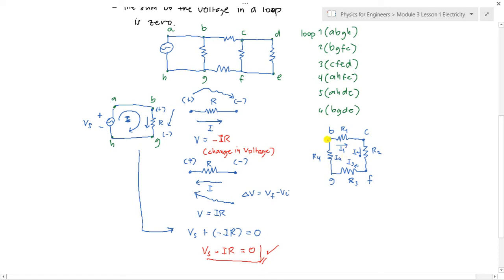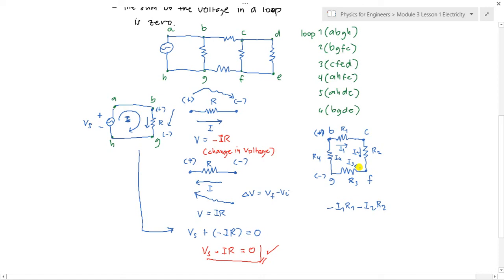So here, assuming this is connected with the positive terminal, disconnected in the negative terminal. So considering the first resistor, automatically one leg here is connected to the negative, so there is a voltage drop there. So we have negative I1 R1, then here I2, this is the positive terminal, negative voltage drop, minus I2 R2.